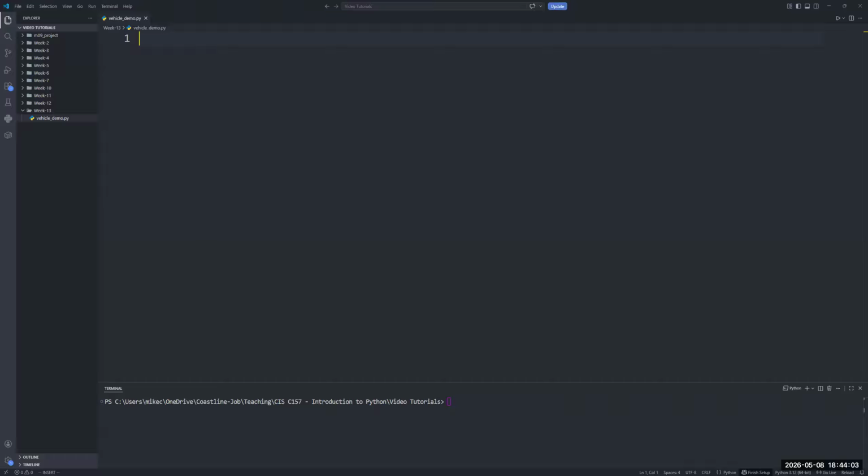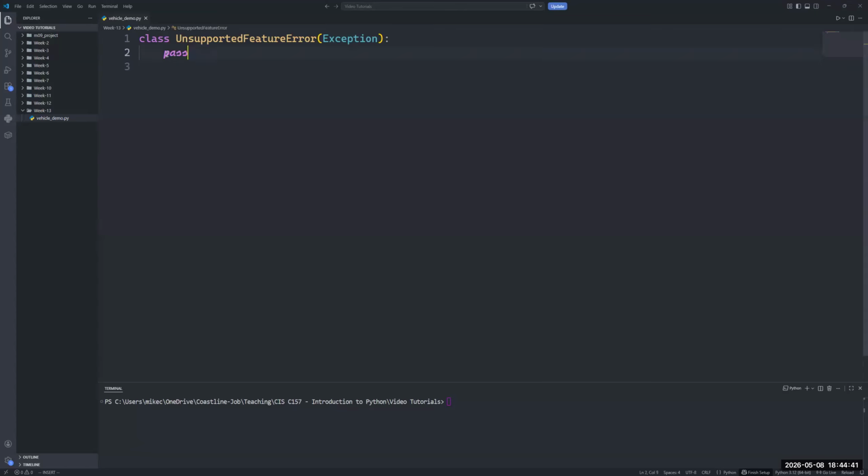So the first thing I'm going to do, even before writing the parent class, is define a custom exception. A custom exception is just a class that inherits from Python's built-in exception class. So it lets us create error types that are specific to our program. I will name mine UnsupportedFeatureError. So let me write that here. All right, and that is the entire UnsupportedFeatureError class. So this is the entire definition.